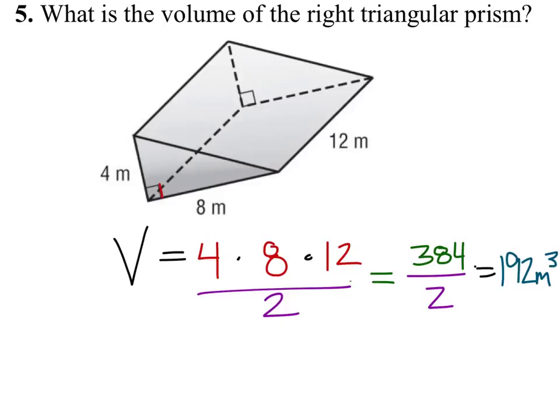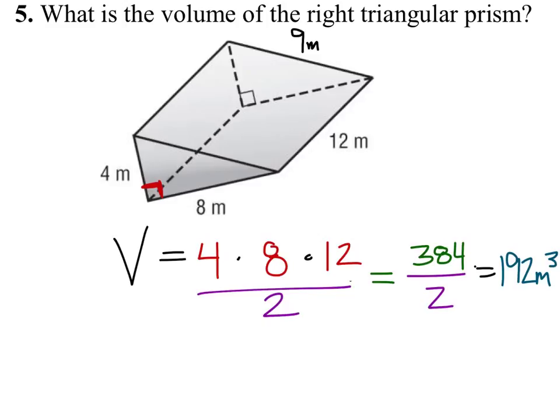Now, it may be helpful to remember that the reason we were able to do this so directly is because of this right angle right here. If it were more of a parallelogram, we'd need to find the height of that triangle, or they would have to give it to us. So when that happens, they're going to give us a lot more values, and we have to figure out which ones are actually important.